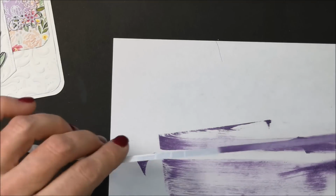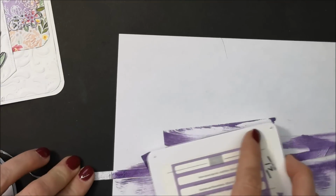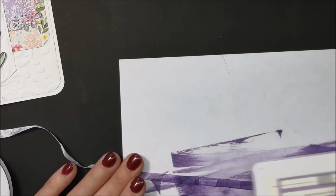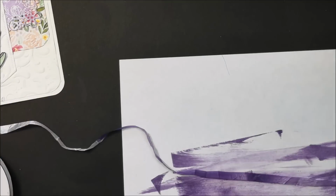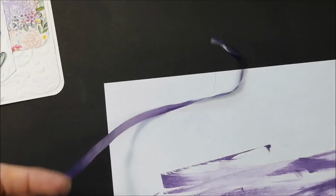And that dyed right through both sides. And I'm not sure how much I need, so I'm going to do a little bit extra. Anything left over can be used in my scrapbooks or on other cards. So that's perfect. I now have coordinating ribbon. And it's already dry. See, no ink is coming off.